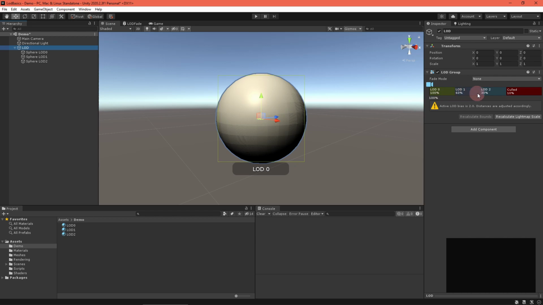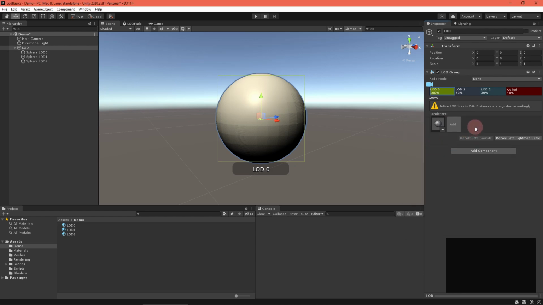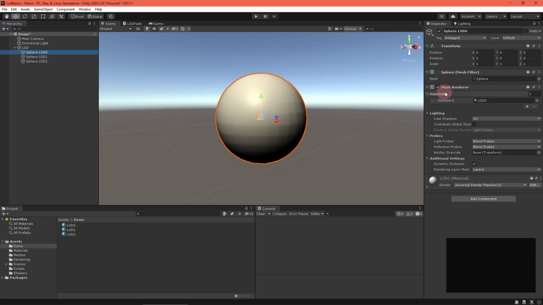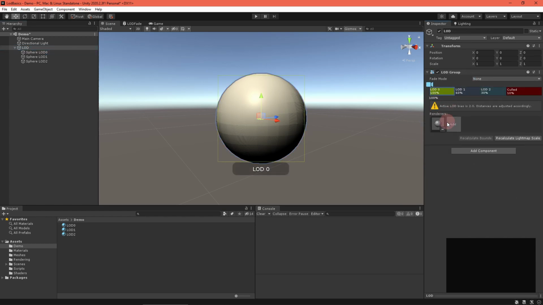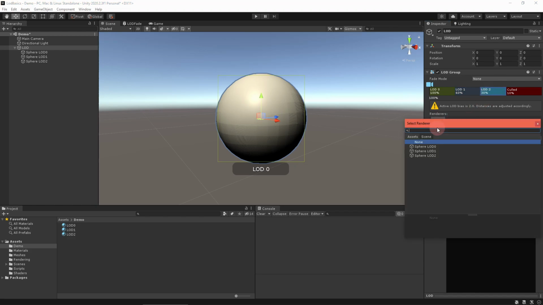In the component inspector is a bar with several LOD levels. Click on the LOD 0 level and a panel appears below, labeled Renderers. Here you can assign child game objects to this LOD level, meaning that child will render if and only if this LOD level is active. For a game object to show up in this list, it needs to have a mesh renderer component attached. Okay, so add a different sphere each to LOD 0, LOD 1, and LOD 2.